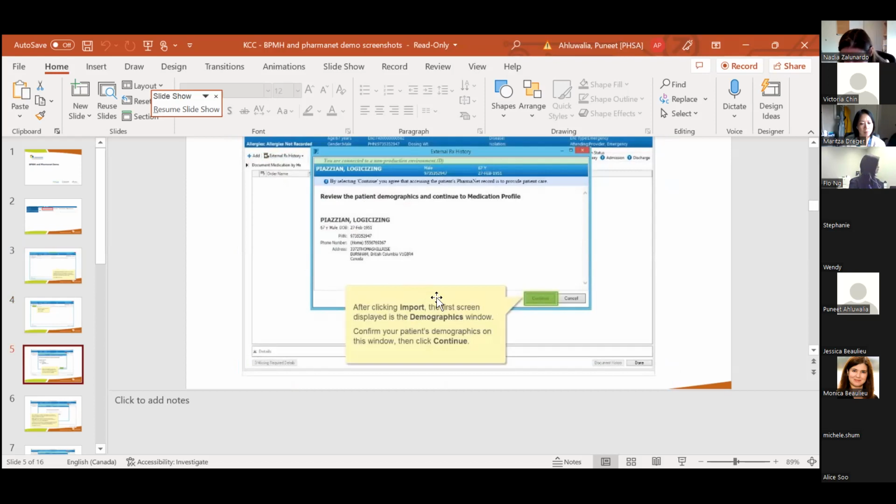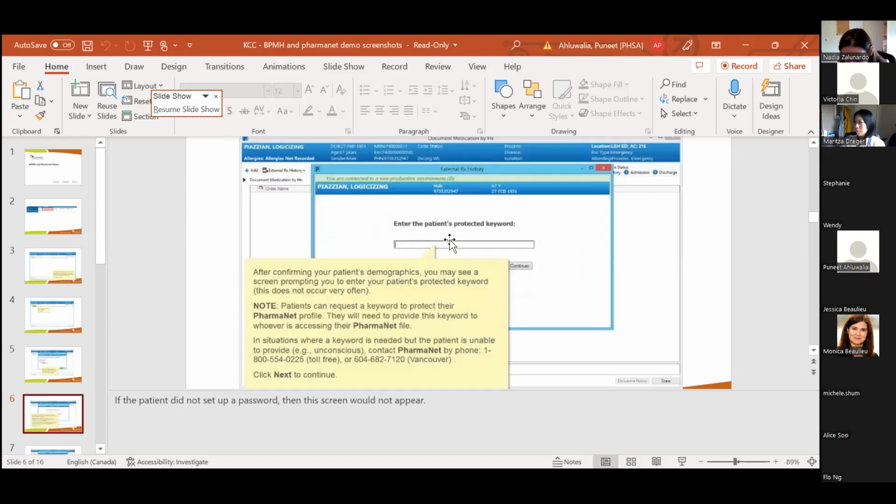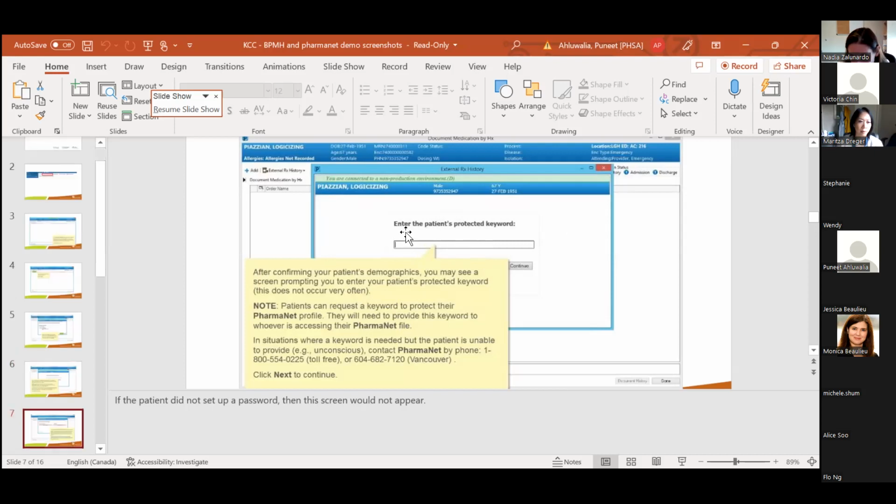Once you confirm the patient's demographics, you can hit continue. And then it's going to ask you for the patient's protected key password. If the patient does not have a password set up in their Pharmanet profile, this window is not going to appear. But if they do have their password set up, this window is going to appear for you to put in the password for the patient.